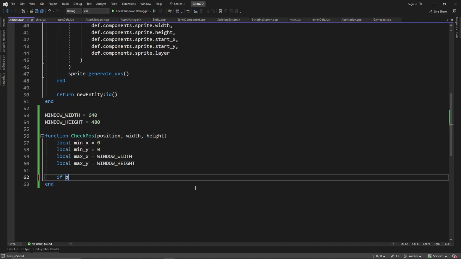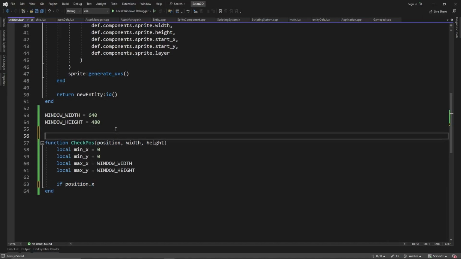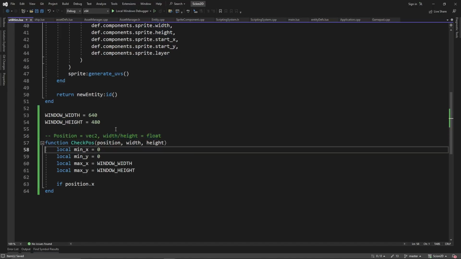So if position dot x, oh yeah, and the position going in is a vector. So position is equal to vec2, and width and height are just equal to a float value.